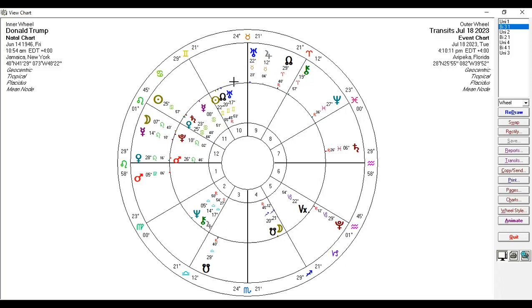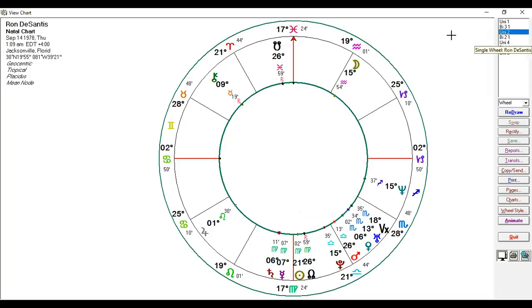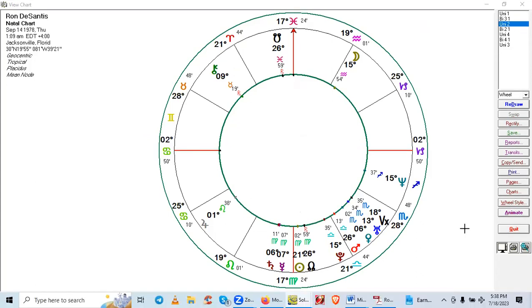All right, we can go in a lot deeper, and you can see how you can kind of get information, and we can see some of the things that have lined up. A couple of the aspects said the same thing, so that's what we would expect, that more of that sort of thing happens. All right, now let's go look at Ron DeSantis. Actually, I'm just going to show you just his chart first before I get too confusing with the planets on the outside, just so you get a good, interesting look. You see, he also has a moon that's like a breakaway moon there.